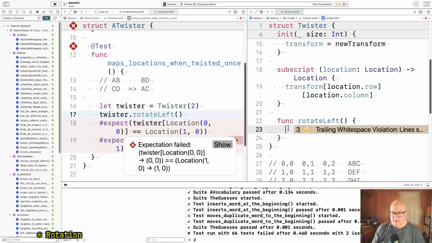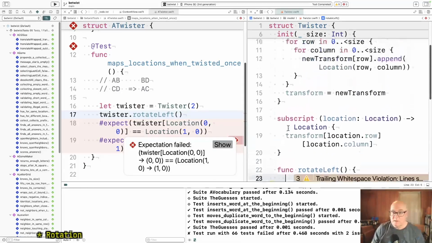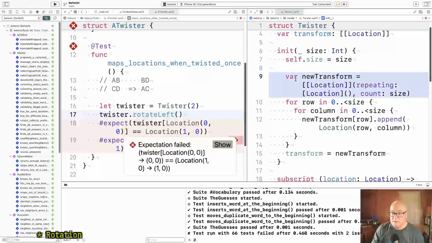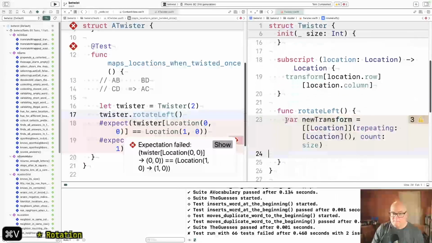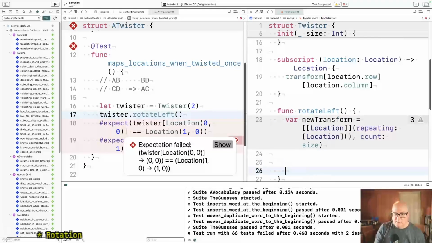Okay, so now we're going to make another new transform. And then at the end, we're going to say transform equals new transform.